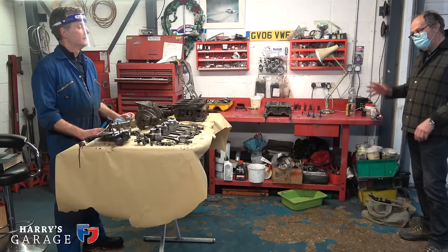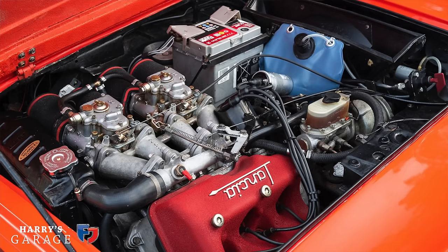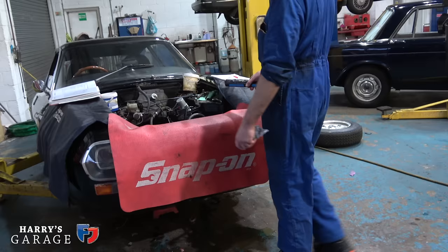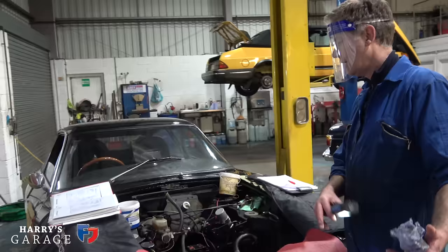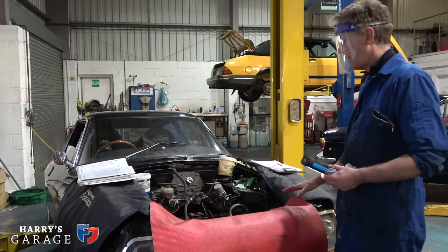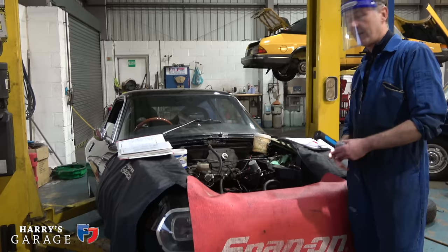Yeah. The only good thing is we can get ahead of the rest of the work that's been done. That's the engine bay in black. I think that will really set off the engine beautifully. But, exactly, but not this textured black that's just been thrown on. We'll smooth all this off so it goes a nice satin black. It'll be set up against the engine, and no matter what you do with the next colour, wherever you go with it, is manageable, because even if you could put these into the colour of the car, just the tops, it doesn't affect the engine being there. No. As long as the rest of it is nice and tidy and clean, satin black, that'll look lovely against the backdrop of the engine when it goes back.